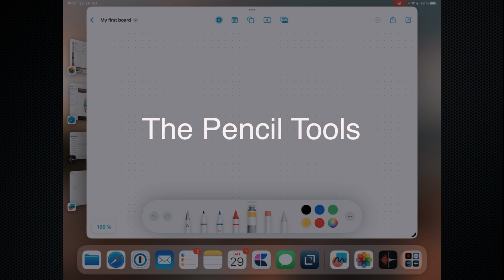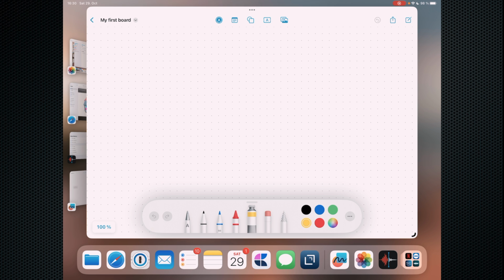It looks a bit like the pencil drawer in Apple Notes or in the markup tool, but there are some additions here and some things are missing. So for instance, what I'm really missing here is the ruler. There is no ruler here, unfortunately, but we do have what is called the text tool, which is this pencil with the A. That means if you scribble something, hello, it changed it into hello with an A.